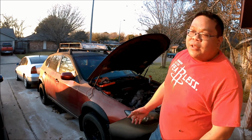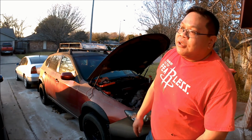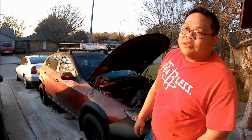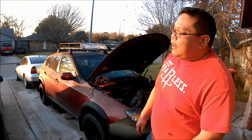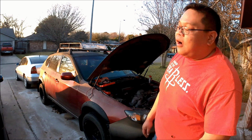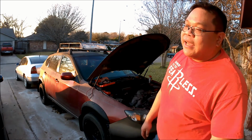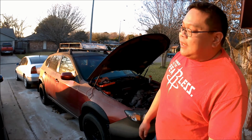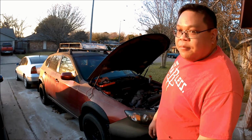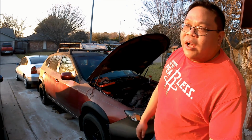But it's disappointing because it's not going to be just a simple swap. You know, it's easy to find a fuel pump, but not so much to find the plug. I might have to find a junkyard, cut it off, or maybe I'll get lucky and find someone on eBay selling just the plug and the fuel pump itself. But I'm going to put this episode up, kind of give you a little update on this Subaru.